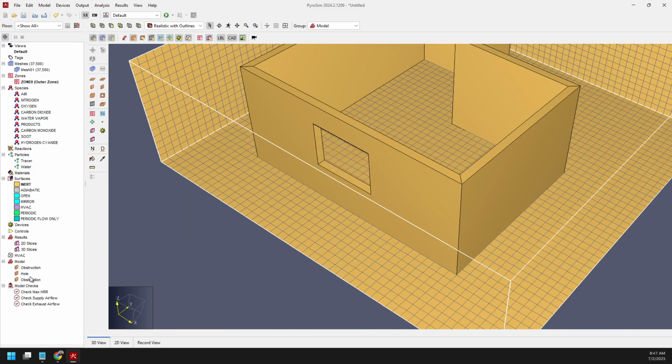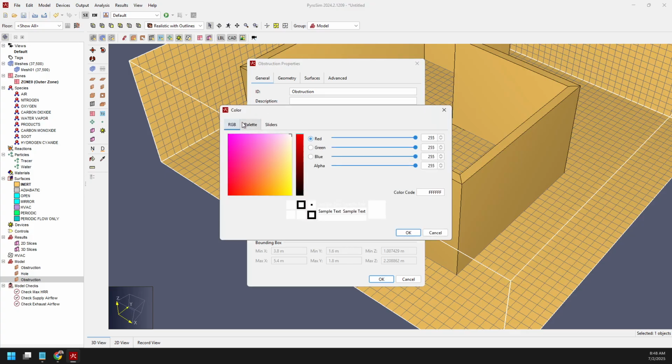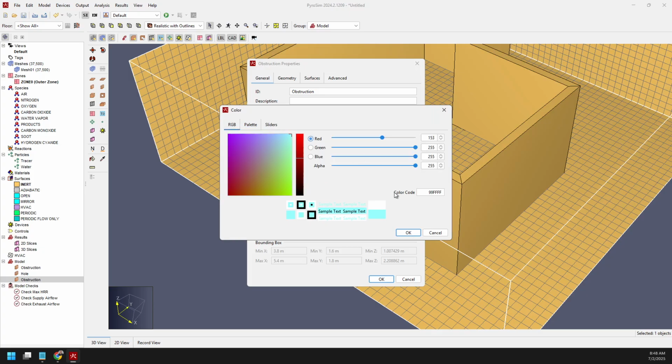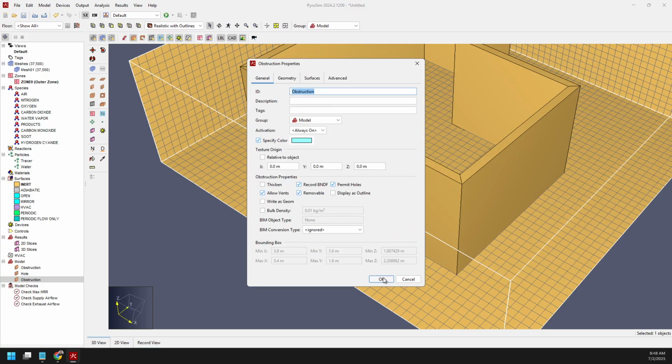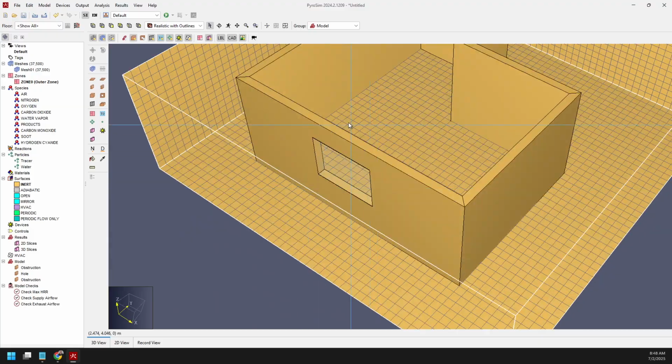Okay, and then for that wall obstruction that you make to be the window, this is where we would want to make it look like glass or have the materials of glass. So in this case, I'll specify color. Let's just go ahead and make it kind of like a light blue. And then we'll bring the alpha down so that it's transparent. So I'll bring it down to like 10% or something. And what we want to do is not permit holes on this. So we'll turn that off. And now we should have a solid that's semi-transparent that's in that hole.